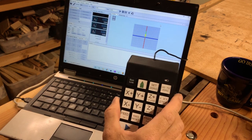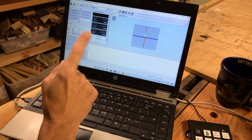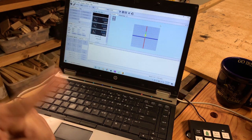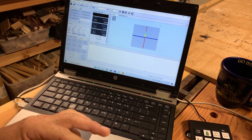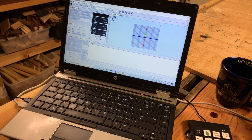Once you have everything set up, I have the keypad plugged into the computer. I have a wired one, but you can very easily use a wireless USB controller as well. I also have Universal G-code Sender open and the router plugged into the laptop. I do not have the router itself running — just for safety reasons. It is not connected yet through Universal G-code Sender.